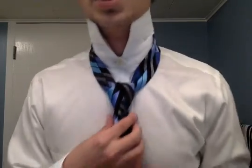Keep that pinch tucked. And then you want to take the thick and pull it towards yourself through the neck loop. This will create like a little mini tie, if you can see. It's going to start off like this. Okay, now back to the thick.